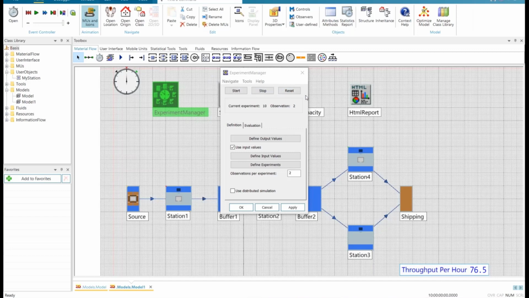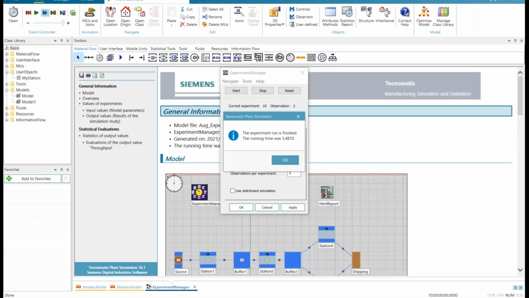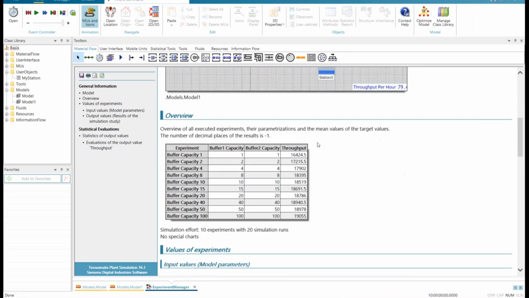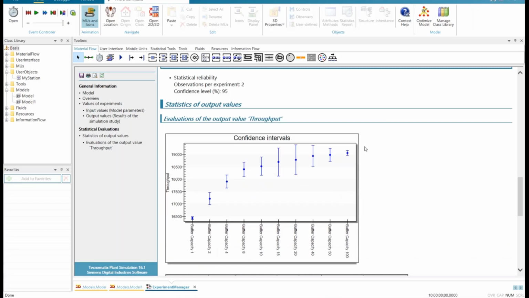So again, we'll go ahead and run production on this. Should take 5, 6, 7 seconds to run all this. Well, 3.5. That's not so bad. I don't even have time to get a coffee. So I look at my experiments. I've got all the different experiments with the buffer capacities, and then I can see the throughput here. Well, right away I can see the buffer capacity of 100 is going to get me the most throughput. But again, I have to weigh the values. So maybe a buffer capacity of 15 will offset the cost of a capacity of 100. It's something I'll have to go back and look at.